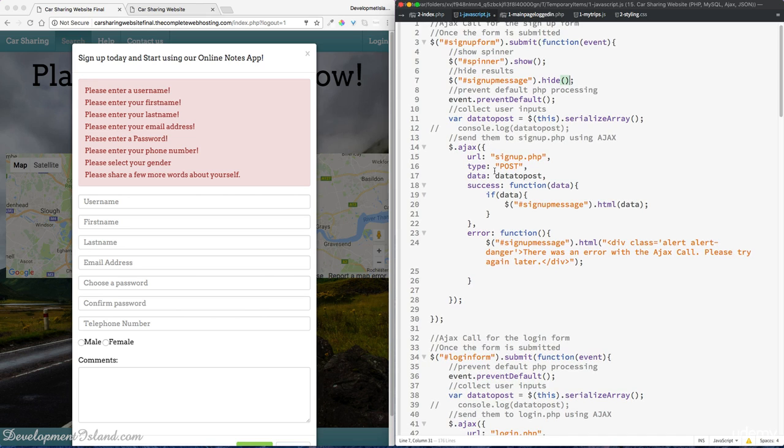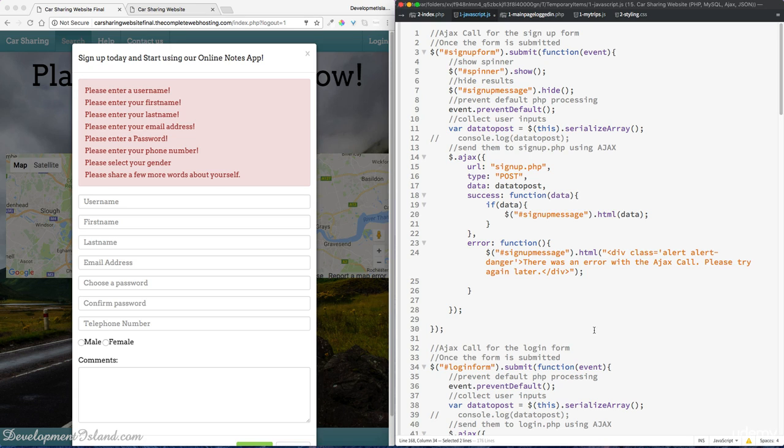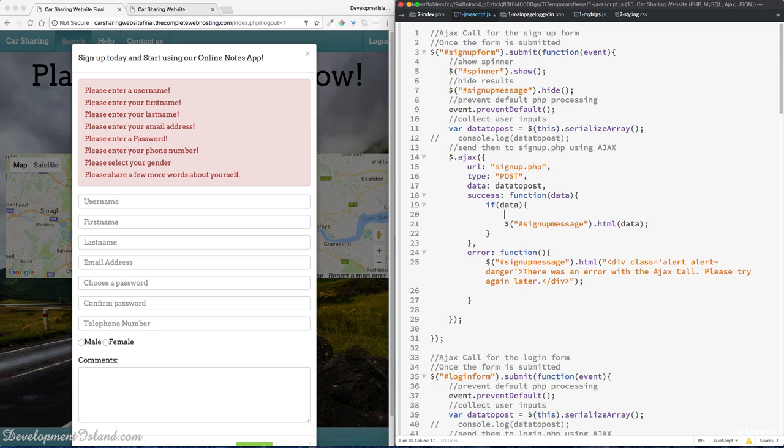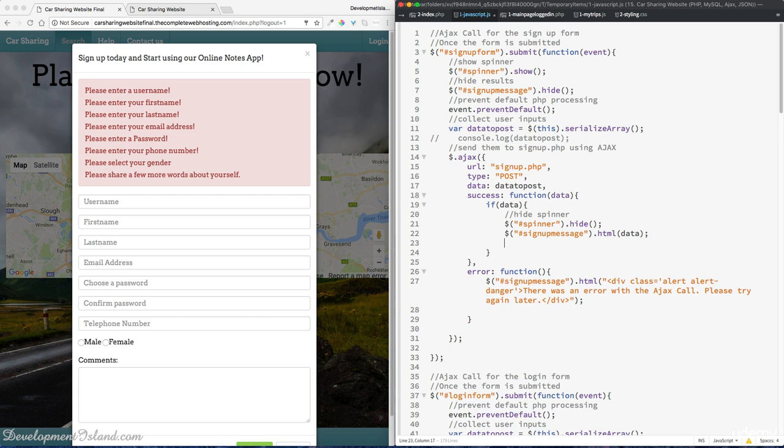And then once we get a response, we need to hide the spinner. And then once we fill the HTML contents of the error message or the success message, we're going to show the message using a nice slide down animation.